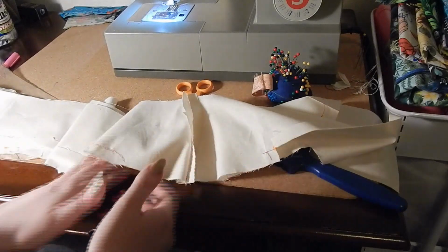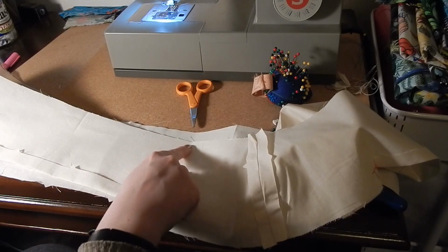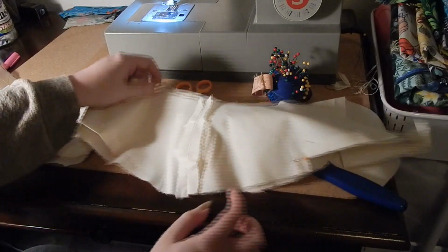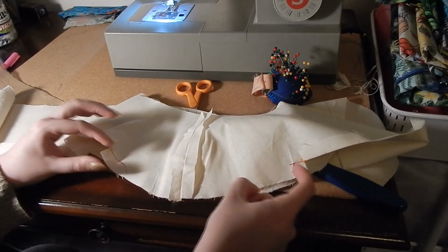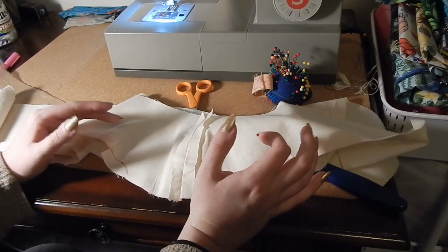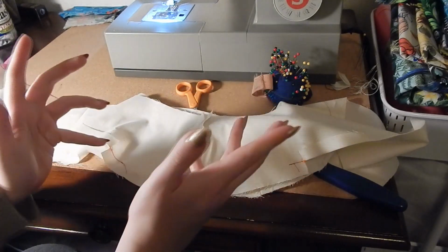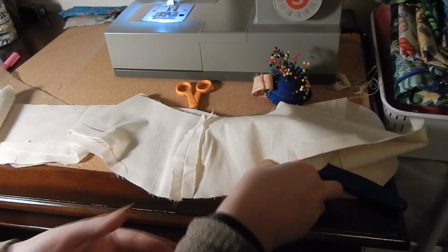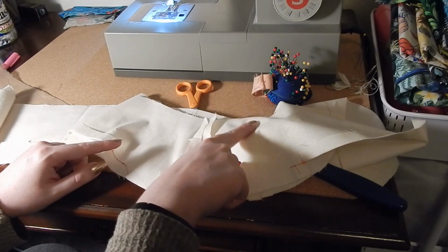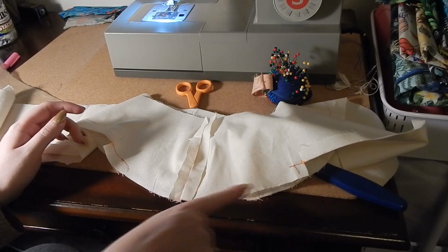So what I'm going to do is sew this entire long unfolded seam first. I'm going to understitch that, and then once I'm finished with that, I'm going to sew this seam and try to understitch it as much as I can, because there's only so much you can understitch when you're working with a tube. There's only so much you can force under the machine at once. So I think I will have better luck getting a better finish on this top edge if I do that before I try to do these smaller sections.